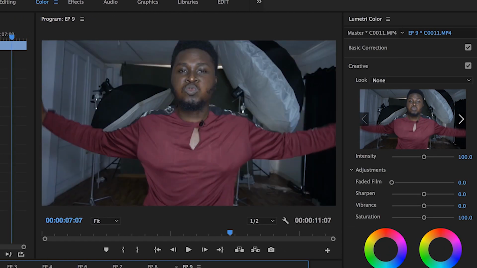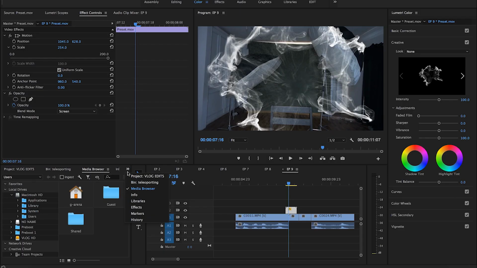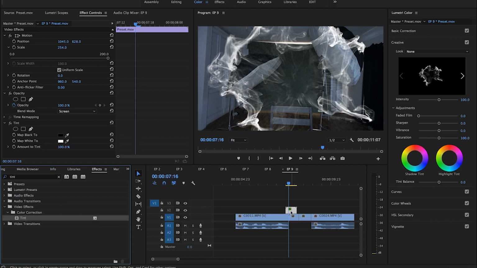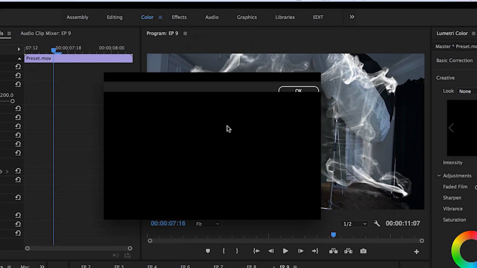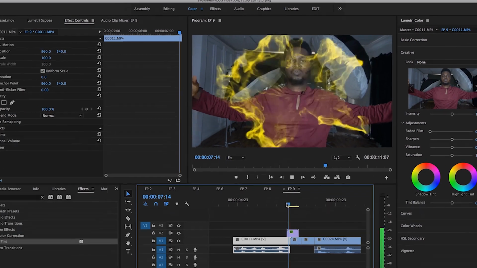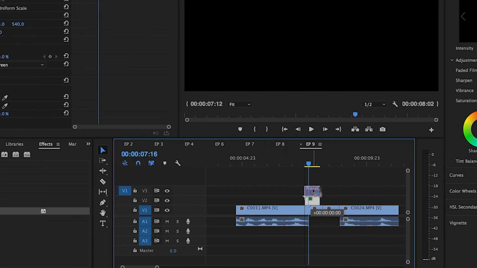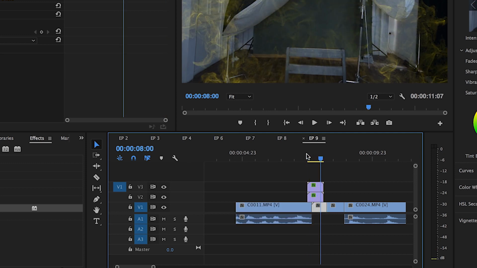The white color looks boring to me. Let's tweak the color a little bit. So I'll go into the effects panel, search for tint, and I change the whites to maybe lemon, yeah, about yellow. I think that works magic for me. Then I think I need to make the yellow pop more. So what I'm going to do is duplicate the yellow. Yeah, I think it pops more this way. Let's see how it looks, and perfect.